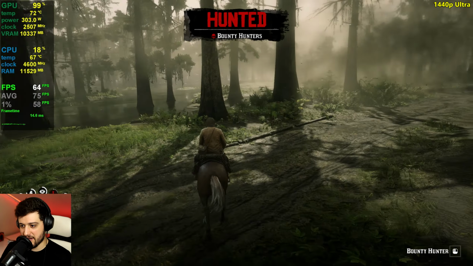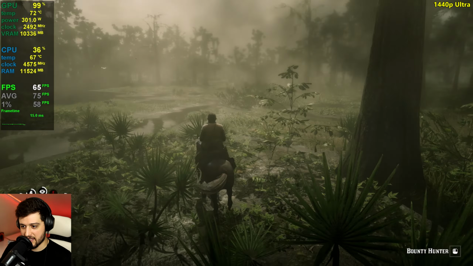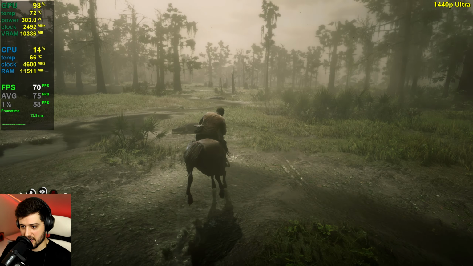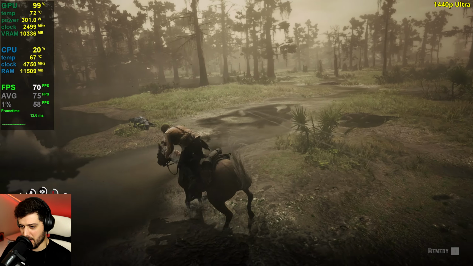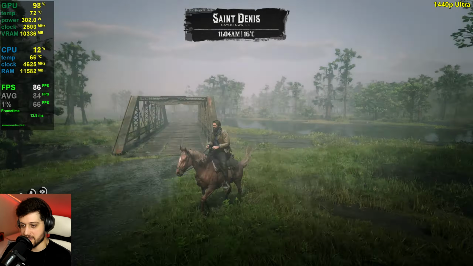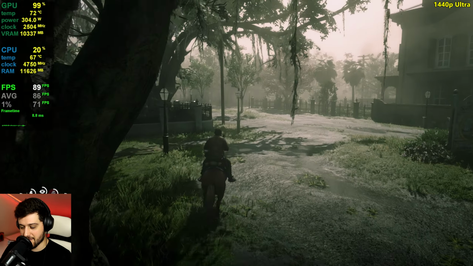Oh boy, bounty hunters. Come on, Roach. Oh, he's tired now. Okay, this is bad. This is very bad. We gotta go to the city again. Come on. Nope, nope. Oh, we're done. We're dead. Yep. That was really fast, actually. So around there, it drops into the mid-60s, which is still perfect for a game like this.